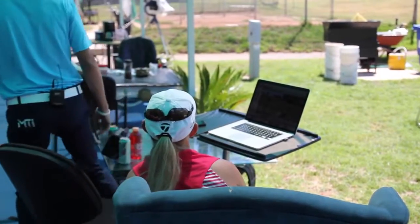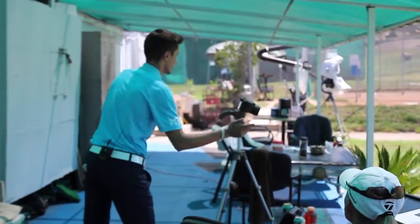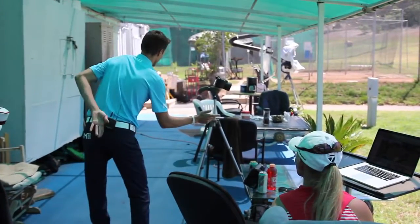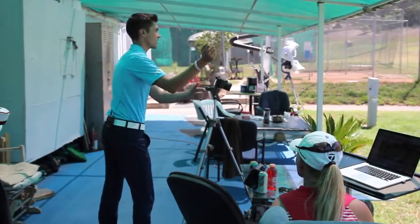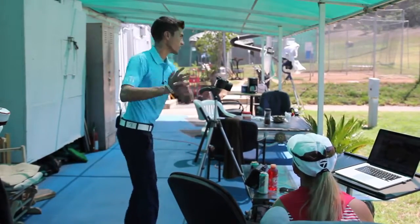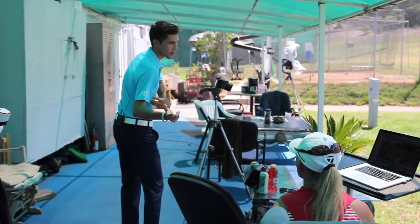When I work with somebody and they're doing something like this, if I can, you want to go towards this left heel. The more you can get this tailbone staying back and working backwards, the more it gives the arm space to actually go in front of your body. So you could even technically be rotating very well, but if you start coming out in front of you, now the arms get more behind.